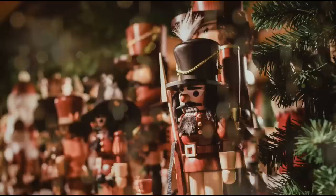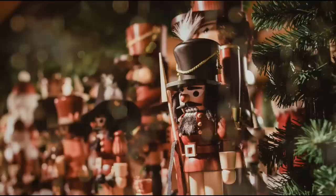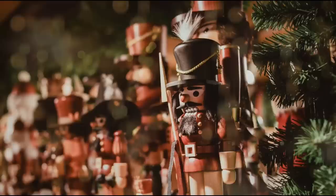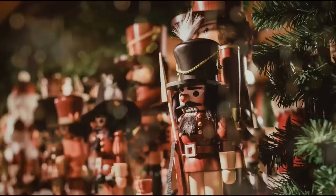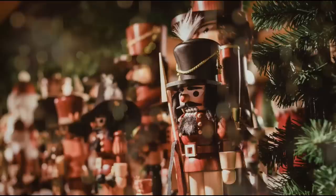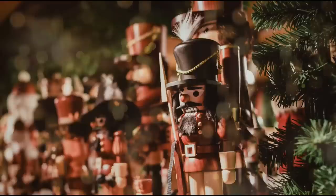In Act One, we enjoy the opening scene of a festive family Christmas party in 19th century Nuremberg, Germany. Clara, or Marie in other versions, has a magician for a godfather, and that night he gifts her with a nutcracker doll. The Christmas tree somehow grows as tall as a house. The toy soldiers do battle, and the nutcracker takes on some mice for a jostle. He defeats the mice before being transformed into a human. Soon, Clara is whisked off to a winter wonderland where they dance the entire night away. And so do all the other festive toys.